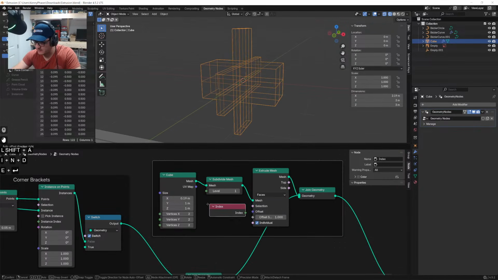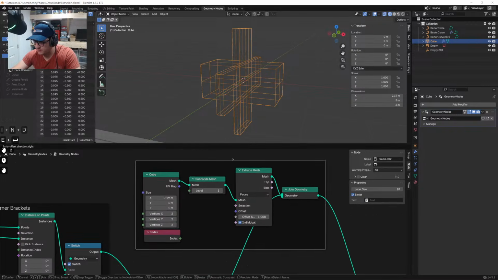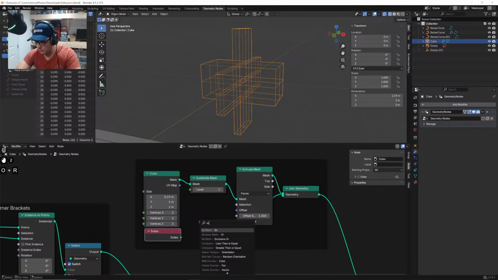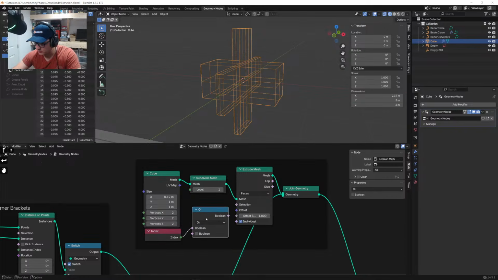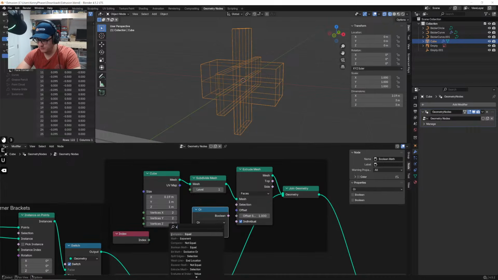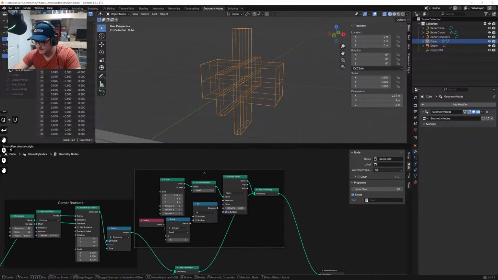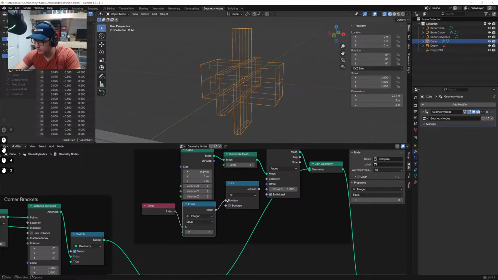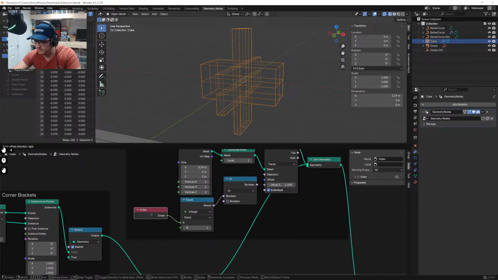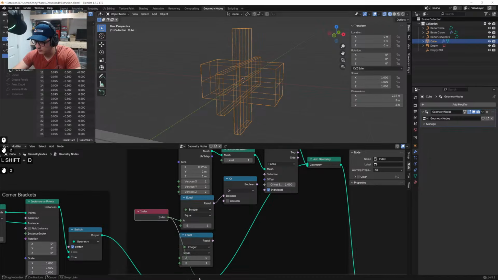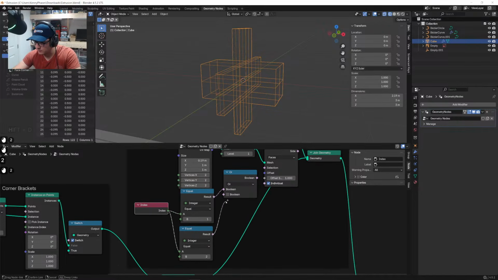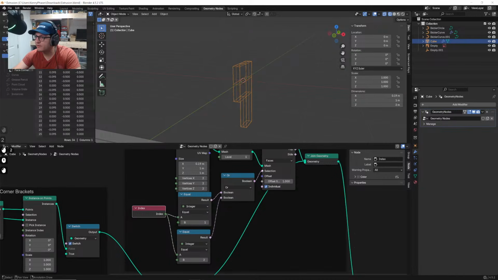and I think I can do that by saying that the index of the new subdivided cube is, or I think I can do Boolean math, or no, hold on, is it Boolean math? No, the index is equal to, I think I got this, hold on guys. It's equal to 1, or it's equal to 2. Let's see if that works, and then plug this into the selection. Now we just have to figure out which integers it is.